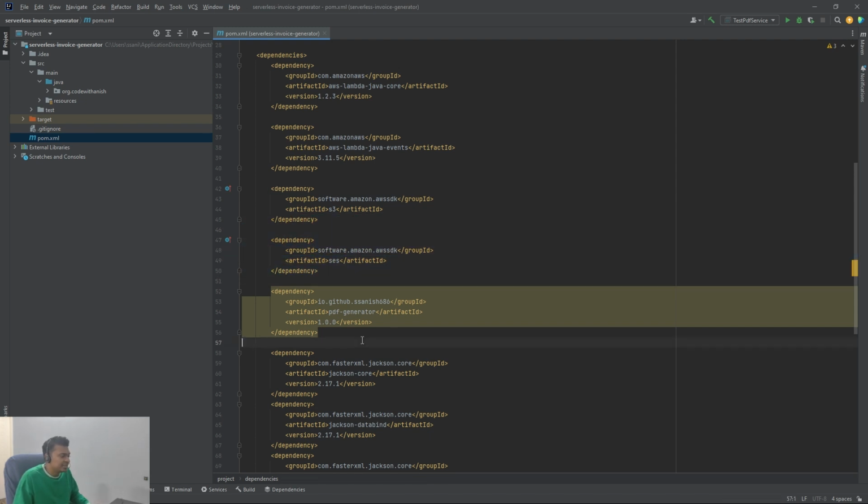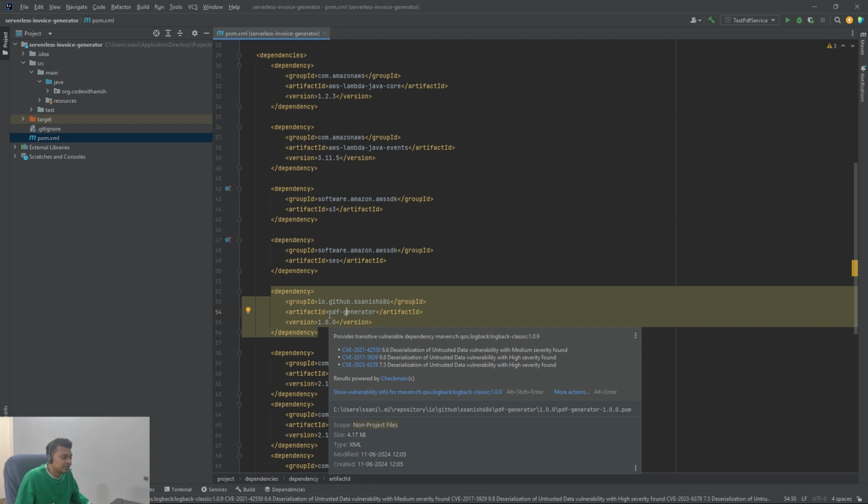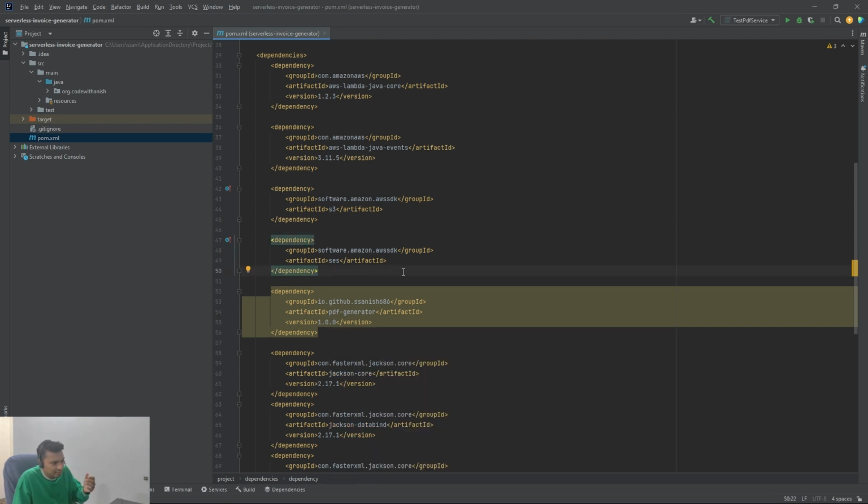Now we need a library to generate the PDF. For this, I have created a library called PDF generator. I created this library from PDFBox. There is a library called PDFBox, but it is not straightforward to generate a PDF using PDFBox.